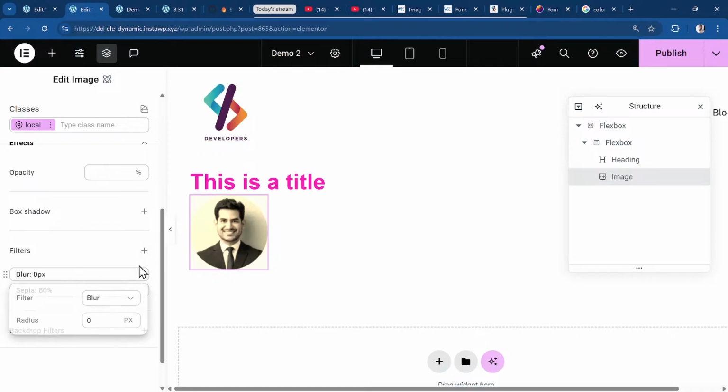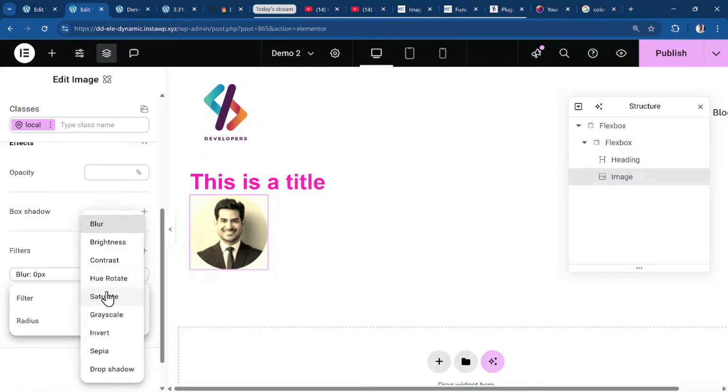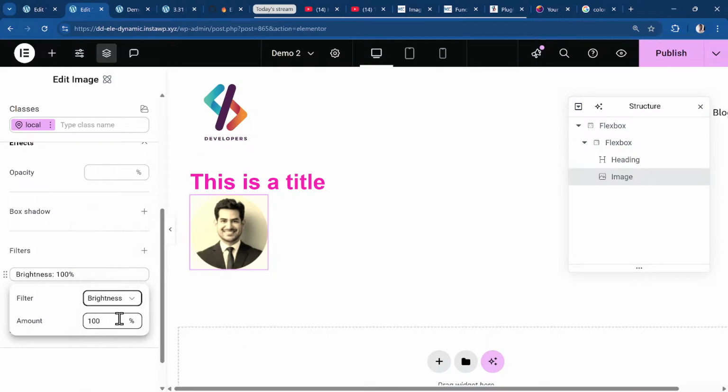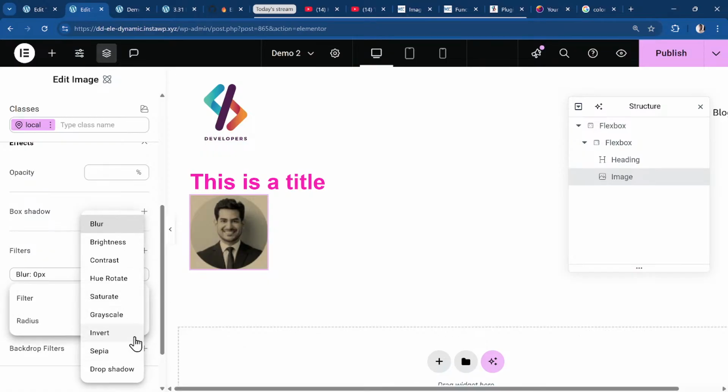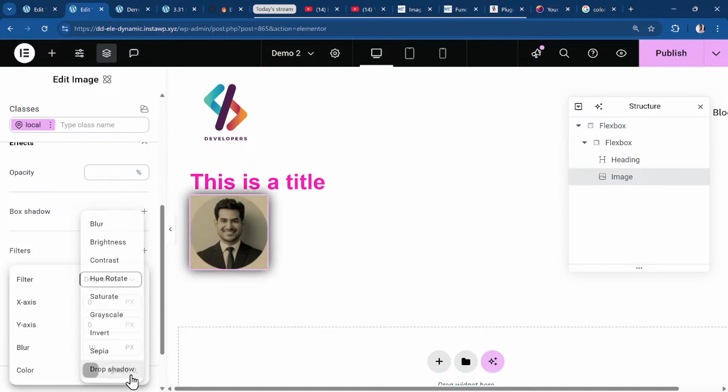Then let's see, can I add more? So that's the first one. If I click on the plus icon, then it creates a new one. And this one I can say maybe I want brightness to be reduced a bit. The brightness should be about 90 or 60%. Then add a new one, and this time I want it to have a drop shadow.